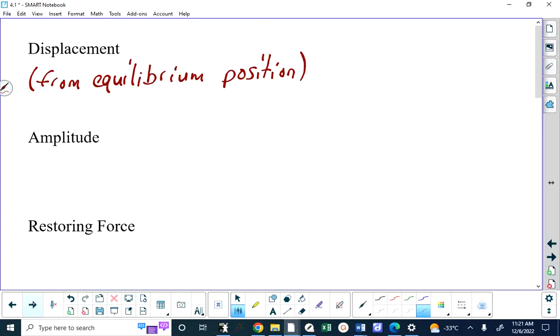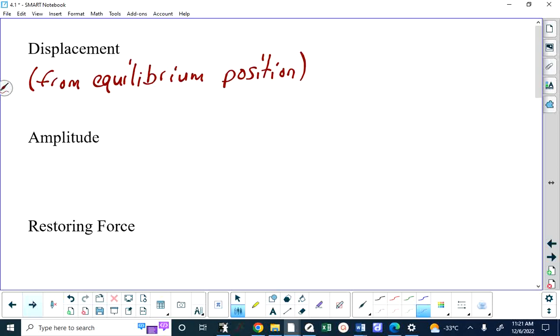So remember when I said that the equilibrium position, if we use the top of the hook of this system, is my nose, then if this is in oscillation, anytime this mass is below my nose, it has a negative displacement. Anytime it's above, it has a positive displacement. So the displacement, I'm going to freeze time, the displacement right here might be negative 5 centimeters. And then when it gets to here, it might be negative 6. And then at the very bottom, it might be negative 12 centimeters.